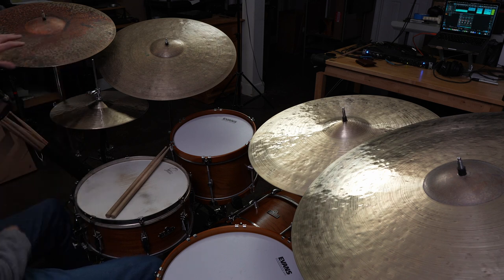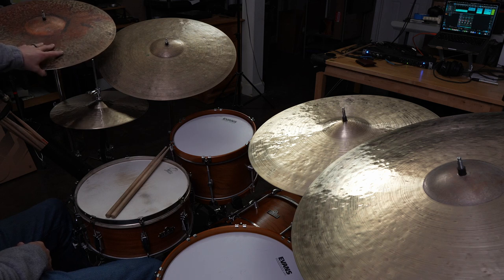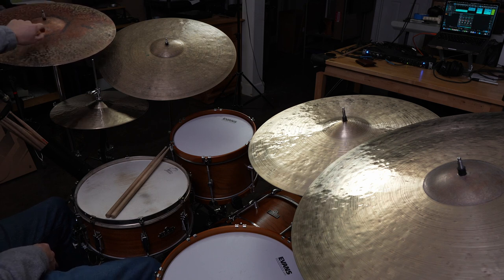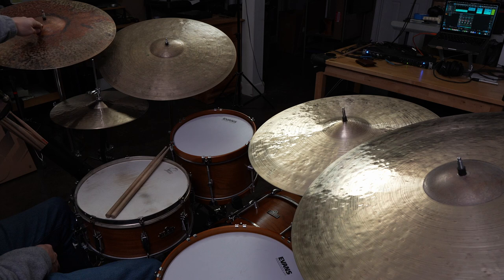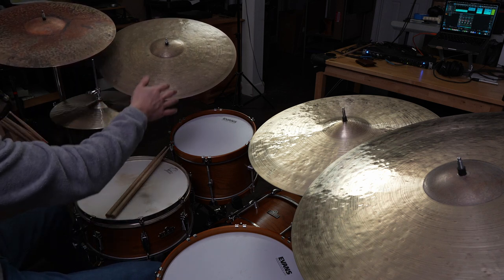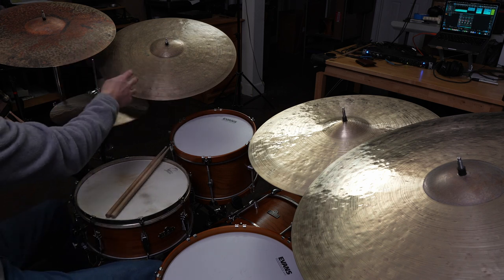So this one on the left is a 20-inch that's really heavy. I haven't lathed it at all, so it's around 2,400 grams, and it's got that taller bell. This one is going to be the most piercing, the most pure, the loudest of all of them. Then in my main left position, I have a standard press bell that's a bit more rounded and a little bit lower. And this one is a thin cymbal.